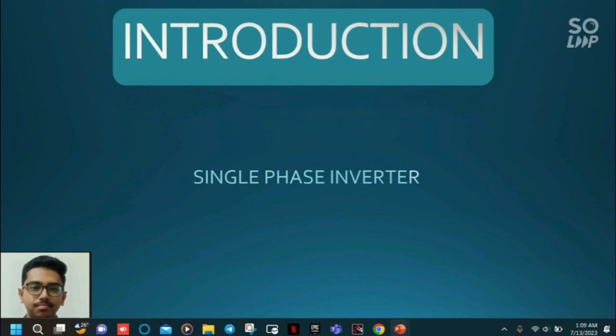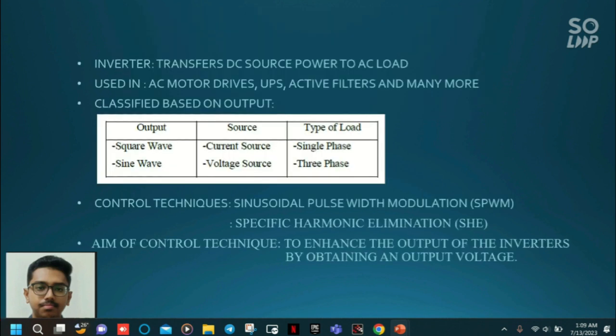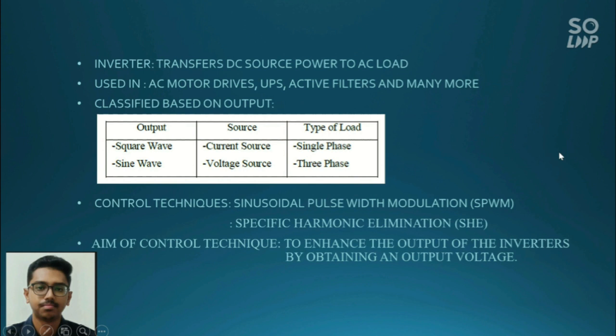Now, I am going to present the introduction of our PBL, which is based on single phase inverter. Inverters are equipment that transfers power from DC source to AC load. They are used in AC motor drivers, active filters and many more. They can be classified based on the output. If the output is square wave, thus it is single phase.